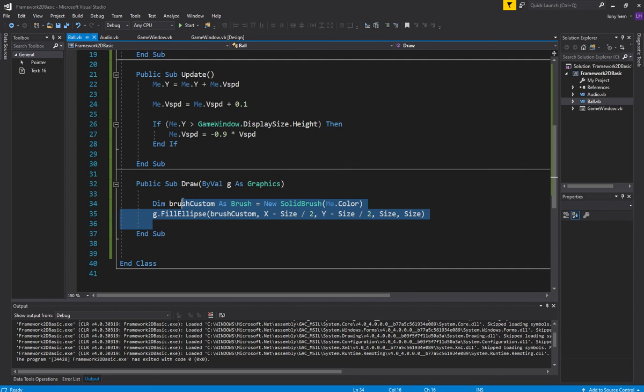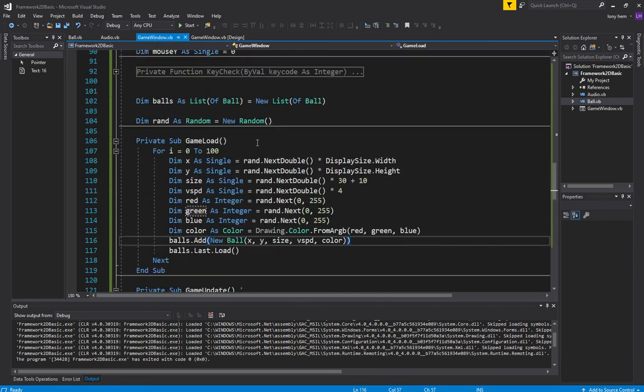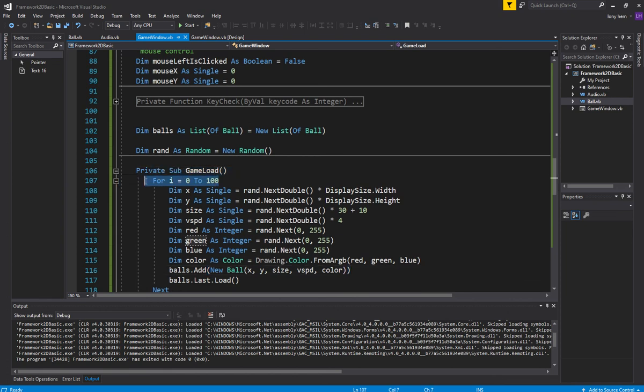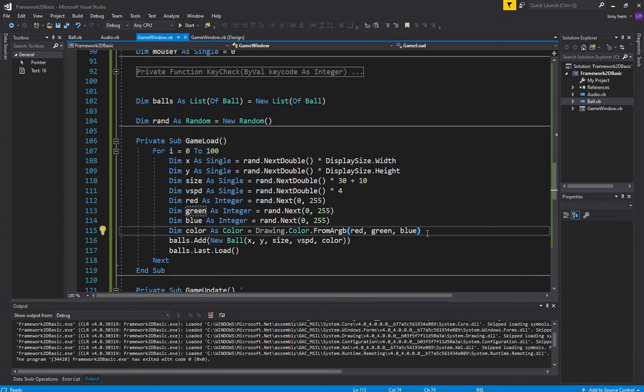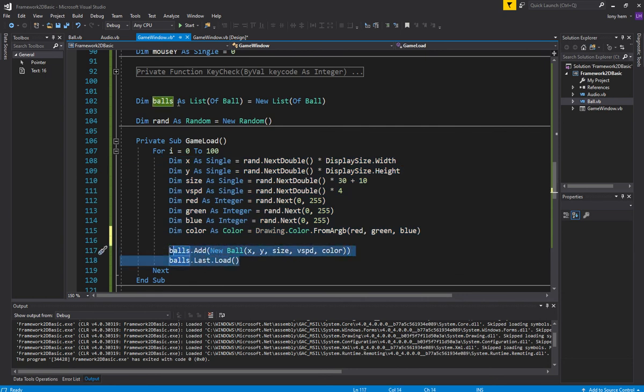So they fall at different rates, they start at different points, there's slight variations, right? And then in the game window, we used a for loop, generated random values for everything we needed for each ball, slotted into a new ball, and added balls to our ball list. And we did 100 of these.